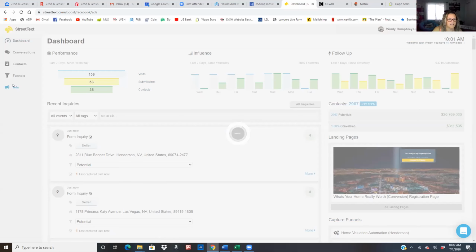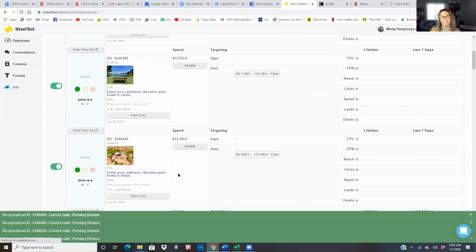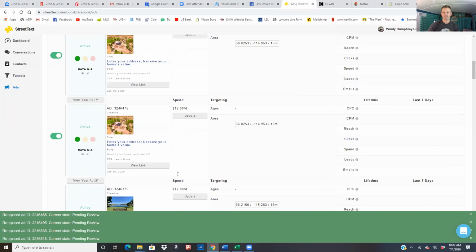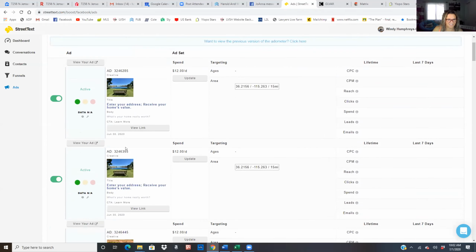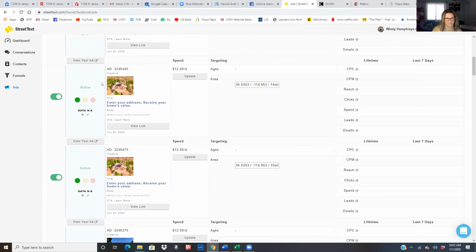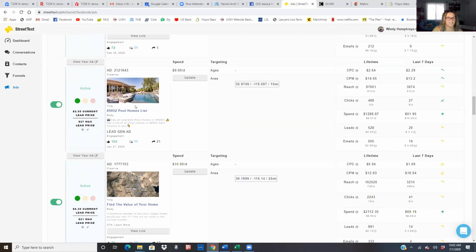Okay, so the ad I'm running is just a picture of a pool that I absolutely loved on one of my listings a couple years ago. Hopefully the new owners don't care. Uh-oh, I just saw what you're running for your ad in Vegas. Yeah, this is the Desert Shores one. This is the Henderson one, the dog park, which is an aerial shot of that. I love it. My favorite map. But this one right here, 89052 pool home list. I just ran the zip code, and then that picture just does good.